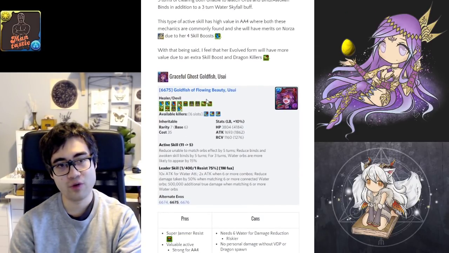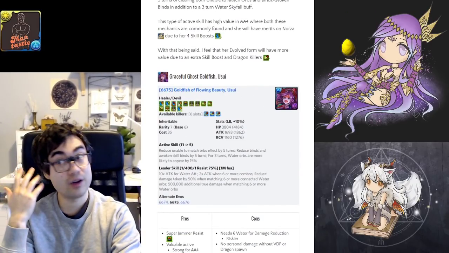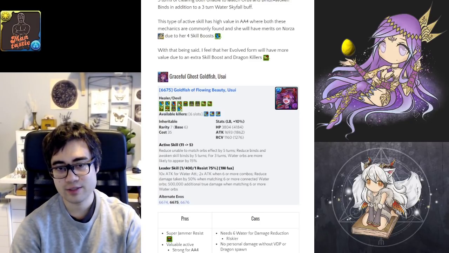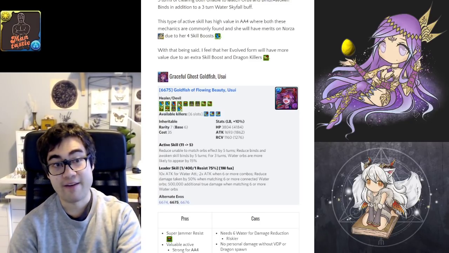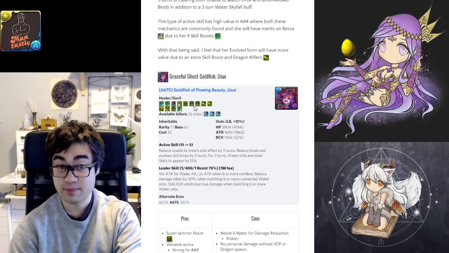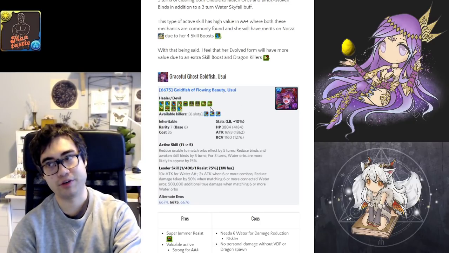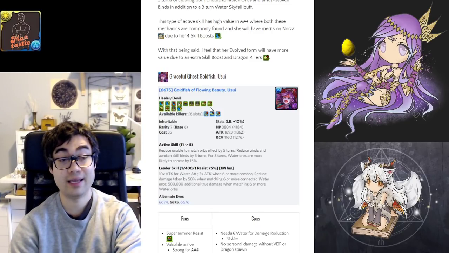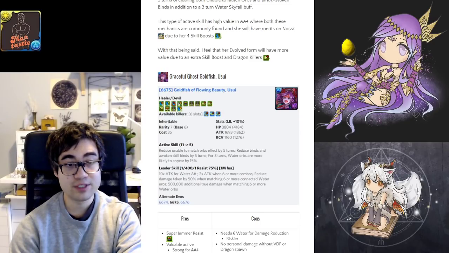So with their evolved form, these 2 dragon killers are meaningful in Alt Arena 4. Again, Alt Arena 4 I feel like has lots of good counters now for this machine because you can have 5 skill boosts, respectable VDP damage, much bigger VDP damage if you have dragon spawns, which are all the dragons at the end of AA4. You have super jam resist and an active skill that is quite meaningful.